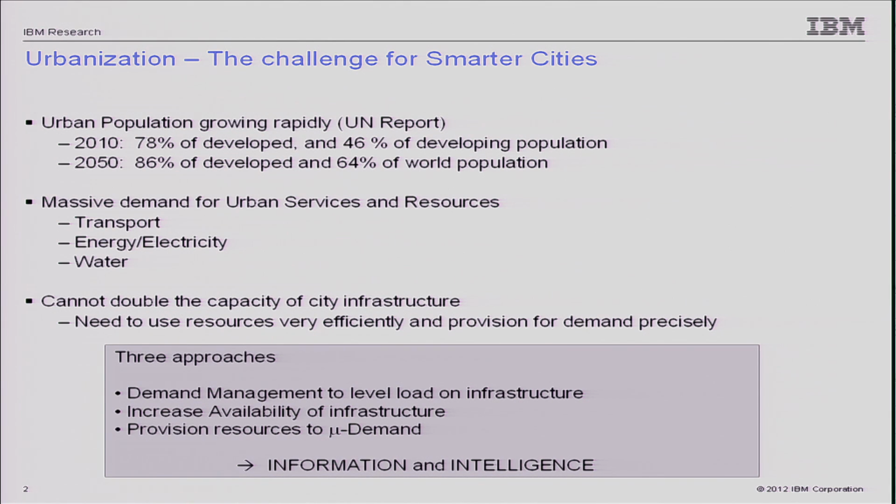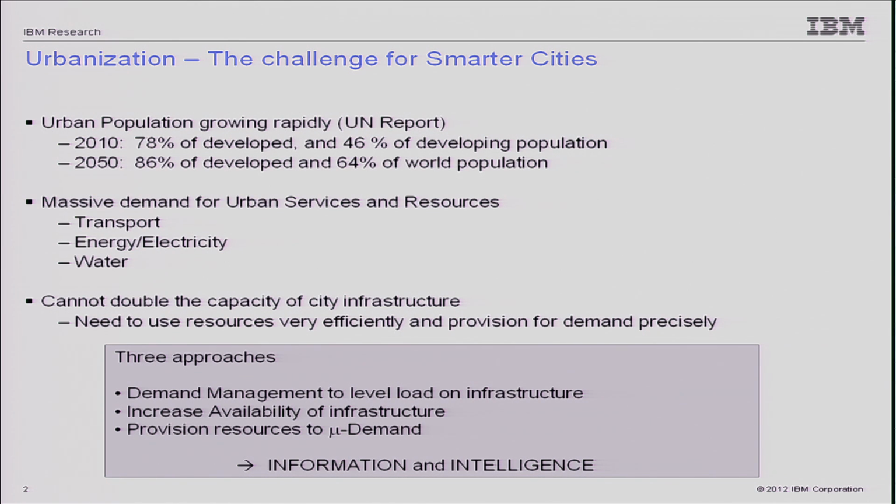So the main point of my talk in the 10 minutes I hope to make is the approaches that we need to think about, which is another dimension of all the discussions we're having today, is how do we use the information coupled with intelligence to better and more efficiently provision for demand from within existing infrastructure resources. And I think there are really three threads to this thought, right?